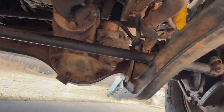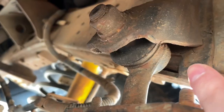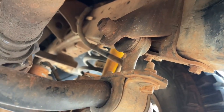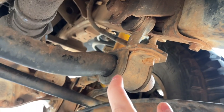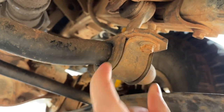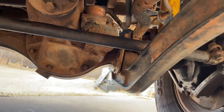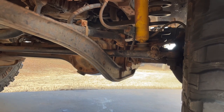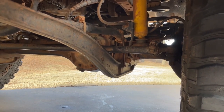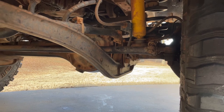Up here at the front, I didn't order a new ball joint piece initially because it looked pretty good. I figured when I take it apart I can diagnose that better — but I did end up ordering it just because I was going to be in there anyway. I also got the bushing at the front because they're gone. I also got the Trail Gear steering stabilizer kit with the upgraded drag link and relay rod, and it also came with the steering stabilizer.